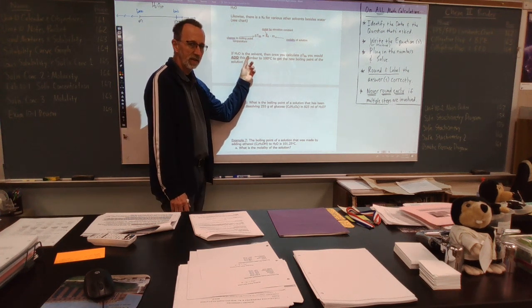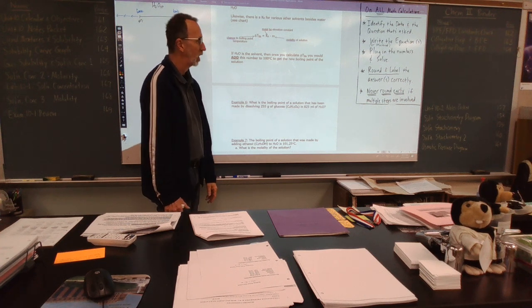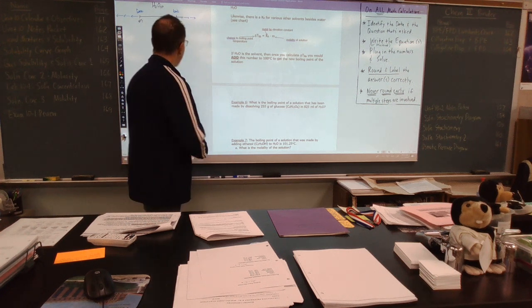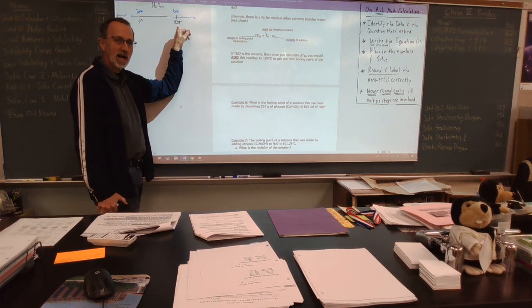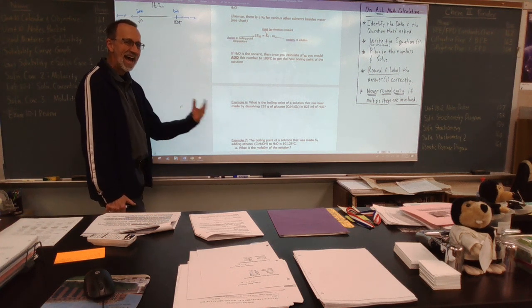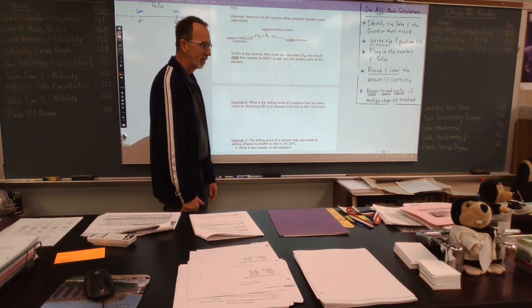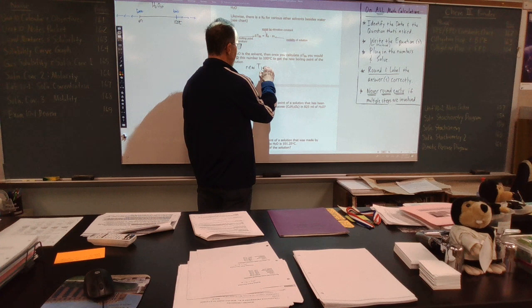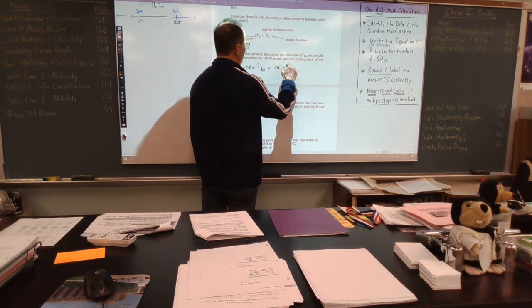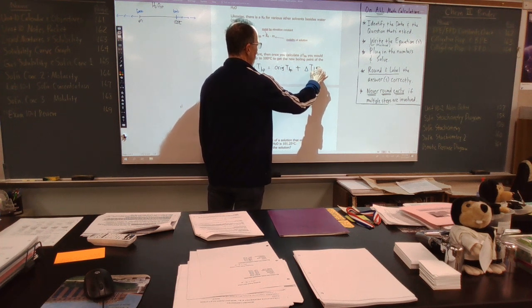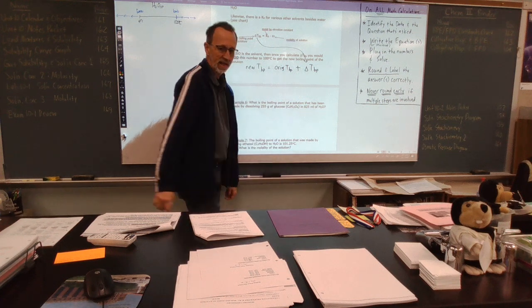If water is the solvent, then once you calculate the change in the boiling point, you would add that number to water's normal boiling point, which is 100. Again, based on this, when you add a solute to water, its boiling point temperature increases. So this is the change in that boiling point temp, and you would then add it to its original boiling point to get the new boiling point of the solution. So the new boiling point temp is equal to the original boiling point temp plus the change in the boiling point, which we calculate there.